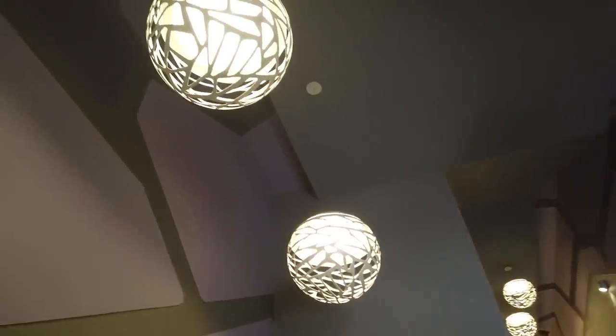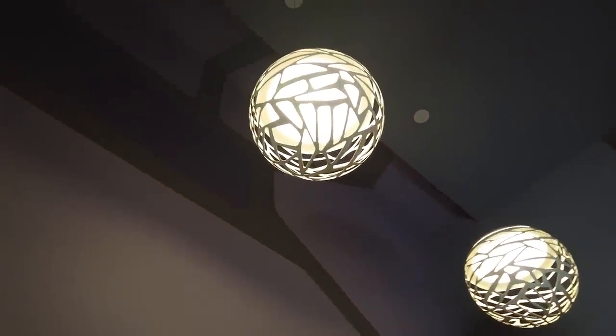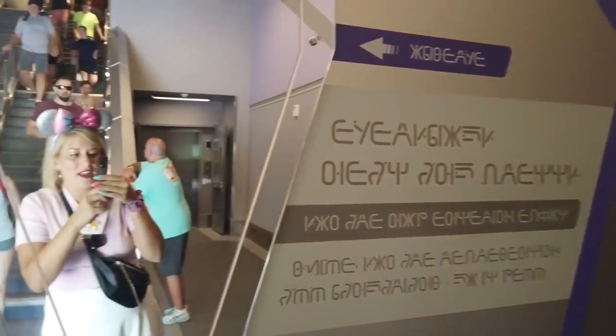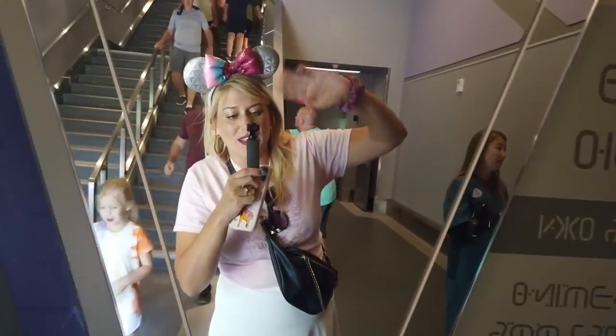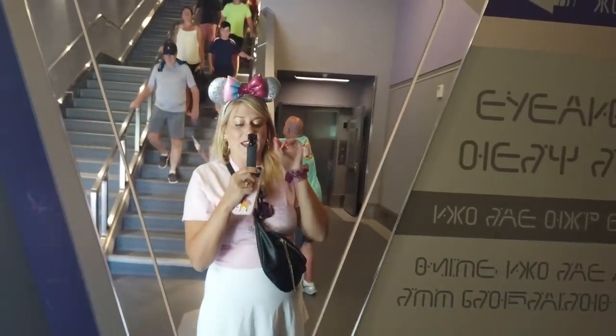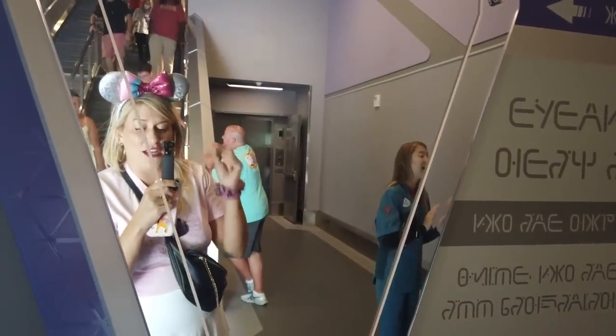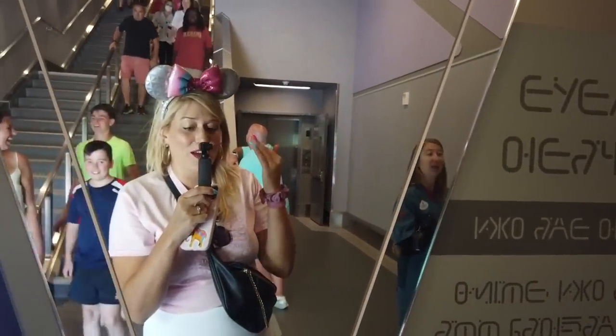The whole point of this is that it's a pavilion, much like the World Showcase pavilions, but because things went awry, you end up landing backstage, so you might see a few things that you're not supposed to. Most notably right over here. Right here you have this mirror that you can take a cool selfie in, but the point of this mirror, they have these for real when you are a cast member going on stage, and so it's so that you can check your uniform, that you've got your name tag on, that you look okay.